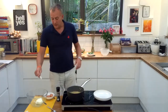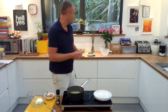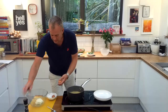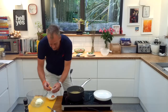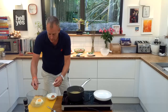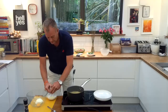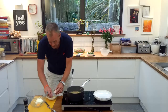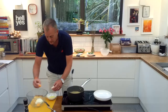Then we're going to add two egg yolks. Now if you've never separated an egg from the egg white before, this could be your chance. We're going to crack the egg and pour the white bit away. You basically scoop it from side to side in the shell — all we want is the yolk. Put the yolk in there; the rest you can keep to make meringues or get rid of it. We're going to do the same with the second egg, scooping it from side to side, and put that one in there too.